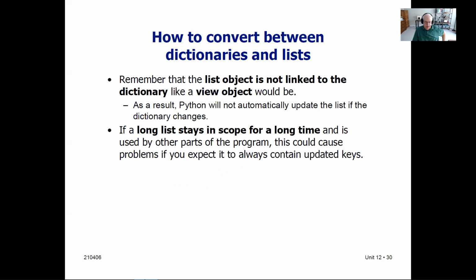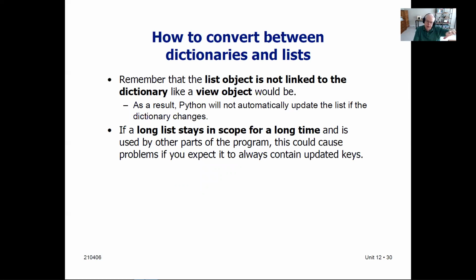I know this early in your education, becoming a developer, this might not make much sense, but what we're trying to say here is, and the book uses, if the long list stays in scope for a long time, that's kind of silly, but if you're dealing with a lot of data, let's assume your list has 1,000 items in it, and you're going to be tempted not to do anything with that data unless it's necessary or whatever.